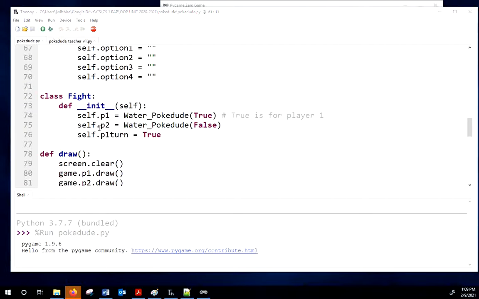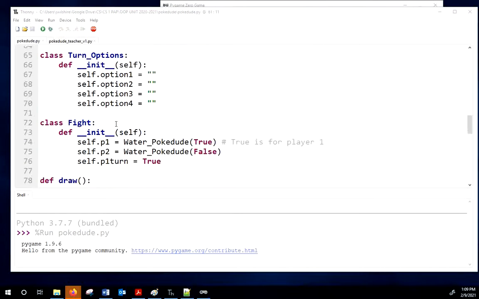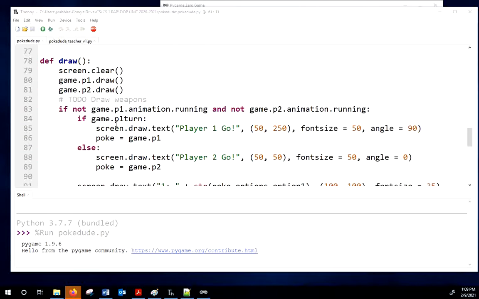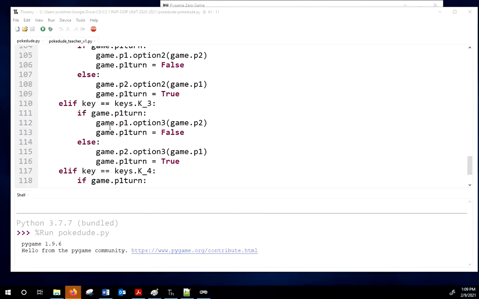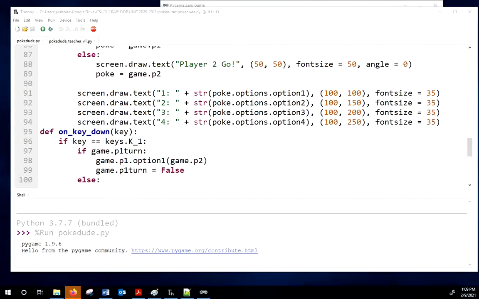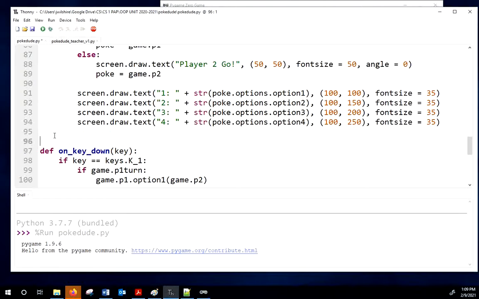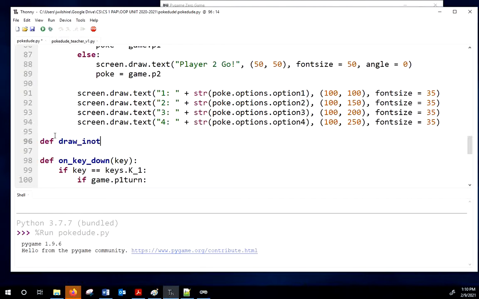Okay, before we go any further, since we're going to be using some mana, we need to draw some more information on our screen to make it more useful. So what we're going to do is we're going to write another function. We're going to be adding this to our application functions, but this won't be one that's automatically called for us. So we're going to say def draw info, which just takes in a player, okay? And the draw info is simply going to draw some text to the screen.